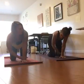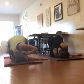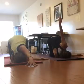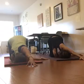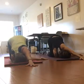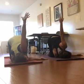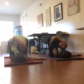Exhale, come down on that left shoulder, thread that left hand all the way through, drop to the left cheek. And that right arm can reach up overhead, fingertips pressing down into the ground. And you can stay like this, or maybe you lift that right arm up, turn the palm, and rest the forearm at the low back, reaching for your hip crease. And if you grab that, then just start to open that right shoulder up a bit. Breathe here.